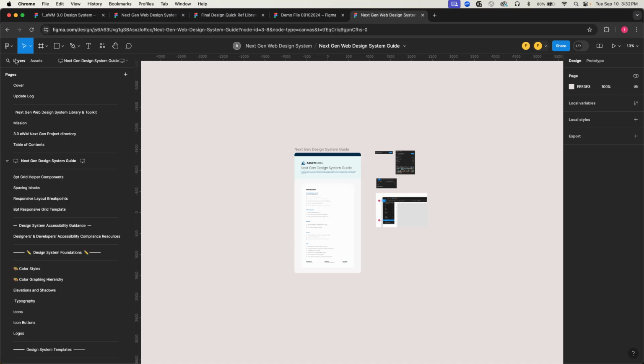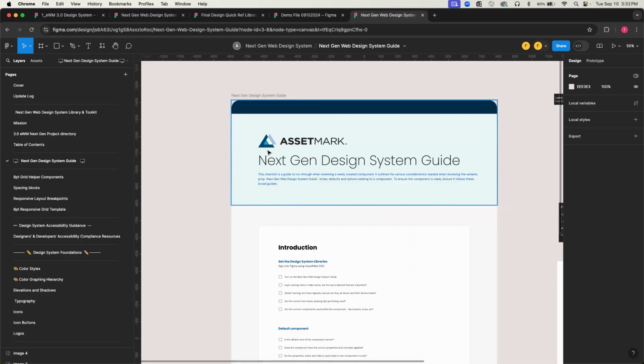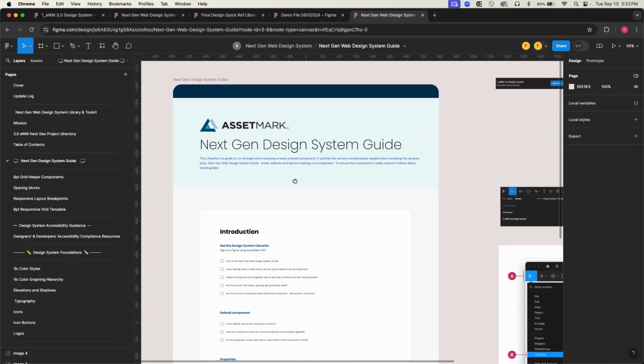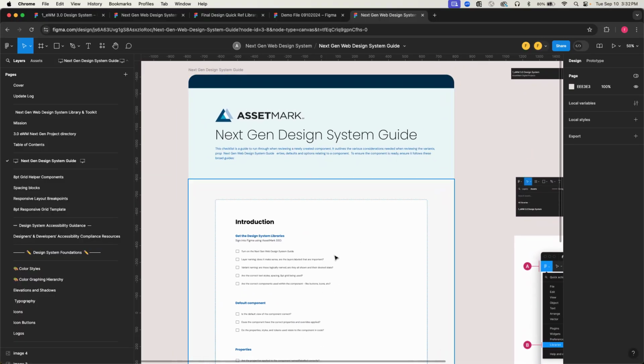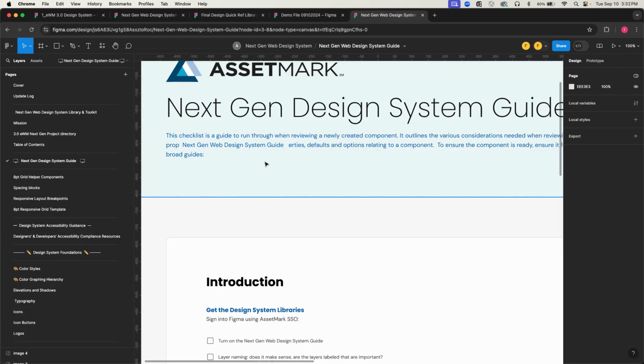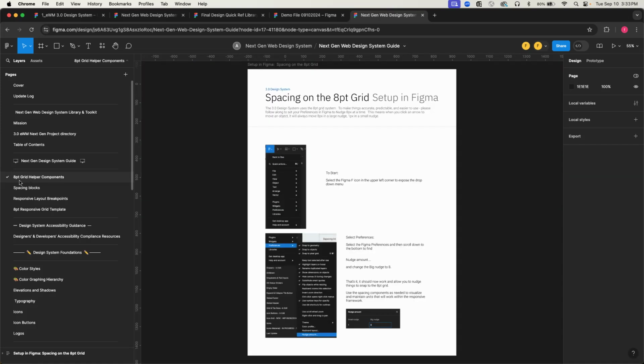So we're going back to the Layers tab. And again, where we are in the Layers tab, I'm using the Zoom key here to zoom in. We've got some documentation here and a checklist if you just want to use it as a guide. When you've created a component and you're thinking, I want to add this to the design system, that's just some things to consider. To do that, there is a process for that.